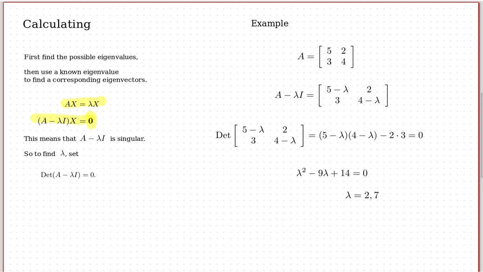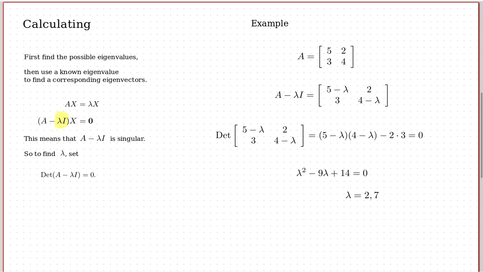And notice this 0 is boldfaced because it's a vector of zeros. It's a vector the same size as x, and it has all zeros as its entries. Notice that we had to multiply lambda times I in order to turn this into a matrix. Right? So lambda times I is a matrix that has the number lambda on its main diagonal and zeros everywhere else. That matrix has the effect of multiplying anything by lambda. It multiplies each row of x by lambda. So it performs the same operation as the scalar multiple lambda times x.